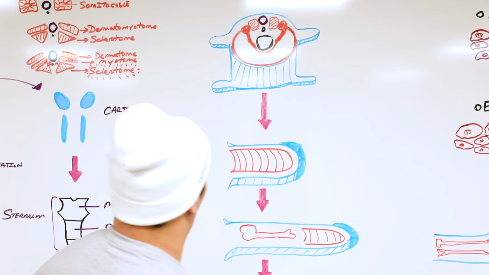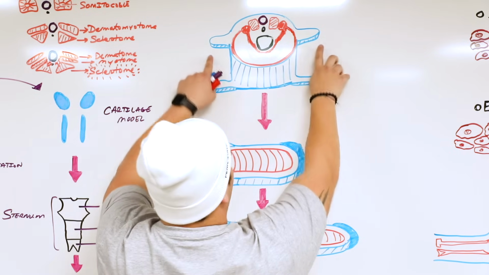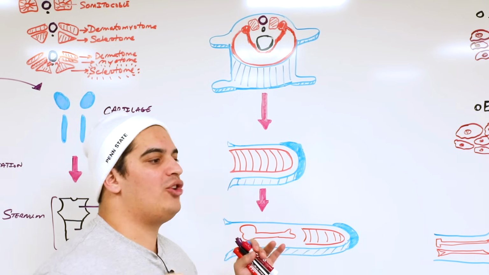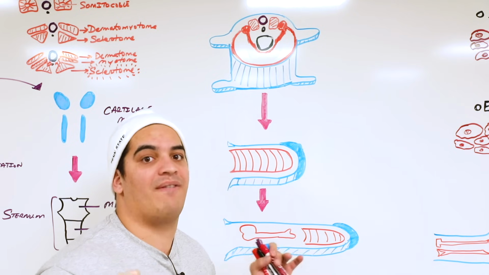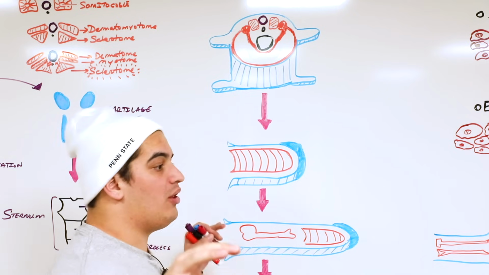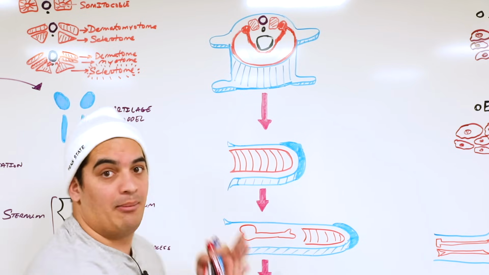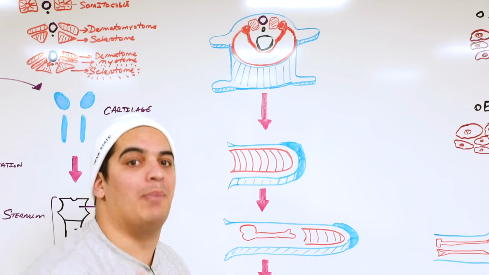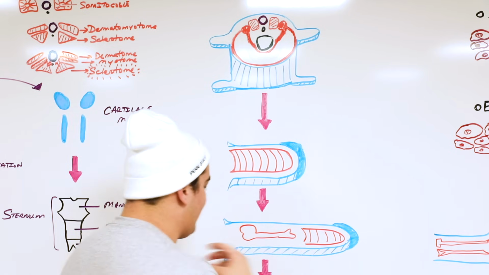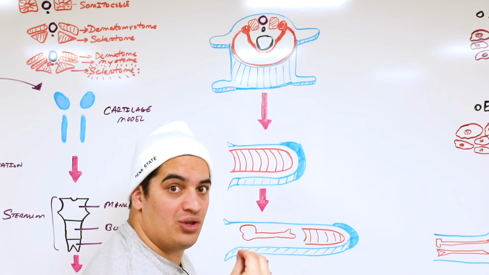So what happens? In order for us to start forming limbs, we have to first know where I want to put the limbs. That's the first thing I need to do. Where do the limbs need to go? I need to know the position of my upper limbs and the position of my lower limbs to grow from the embryo. We're calling them limb buds. So I need particular genes to get activated in order to find the position to start initiating the formation of limb buds.